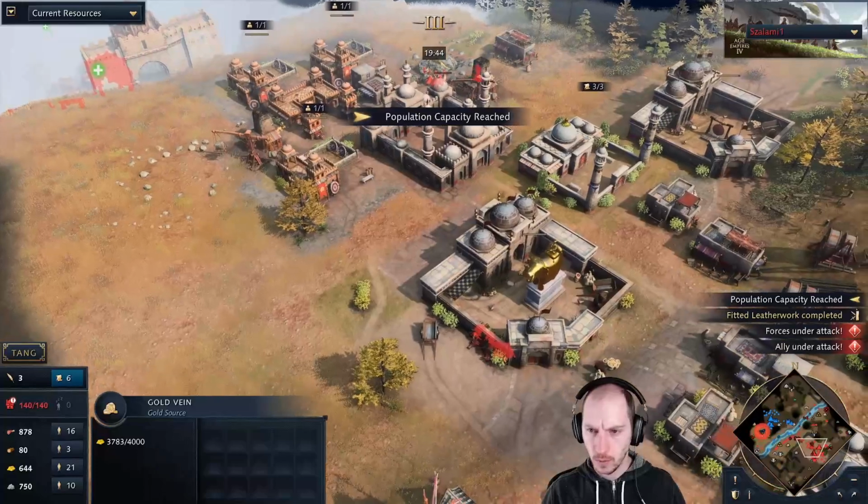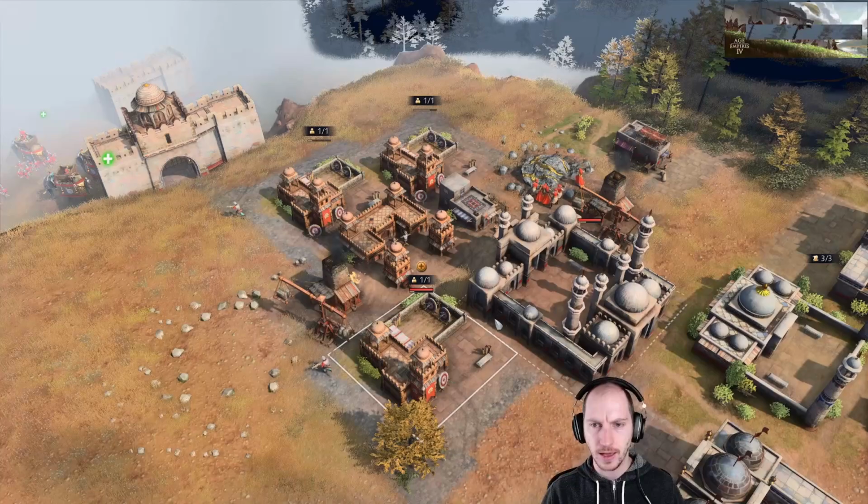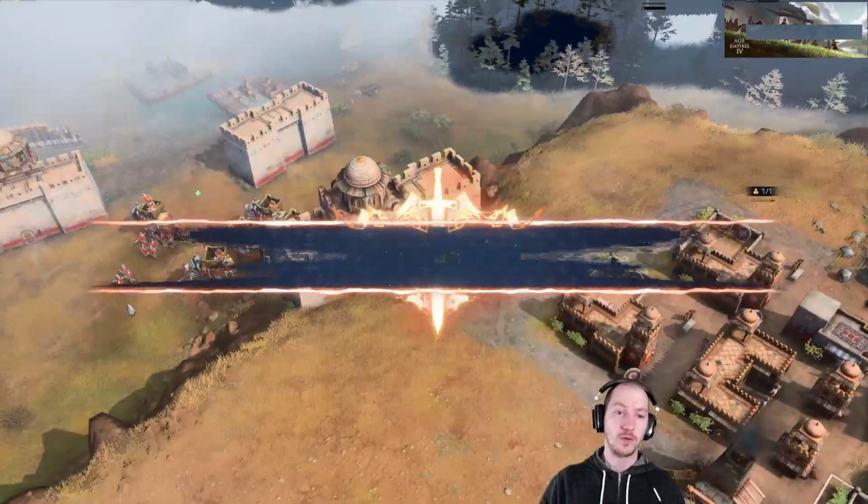So I want to look at one more. Does he have a stable? He doesn't have a stable, so I can't look at that just yet. And actually, this game is over. So really well played by Zalami.